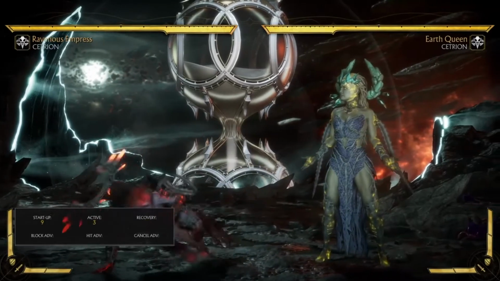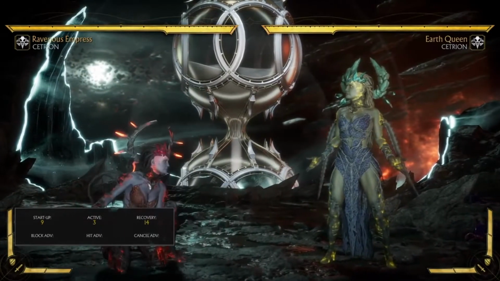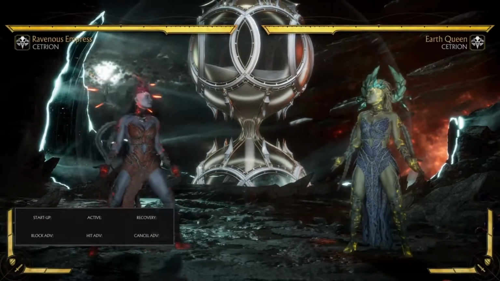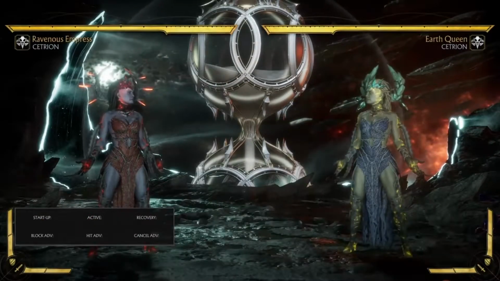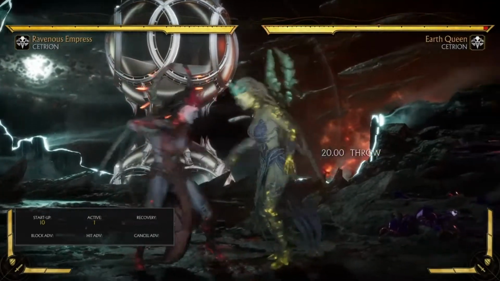But see, with a little more range, it lets you know that for Cetrion, if you're at this poke range, your down 3 is only a frame off of your down 1. So your down 3 might be a better option in these situations if you back up. See, as a down 1 might whiff, a down 3 or down 4 can catch. So your down 3 will lead to the same jail opportunities as you were getting before.